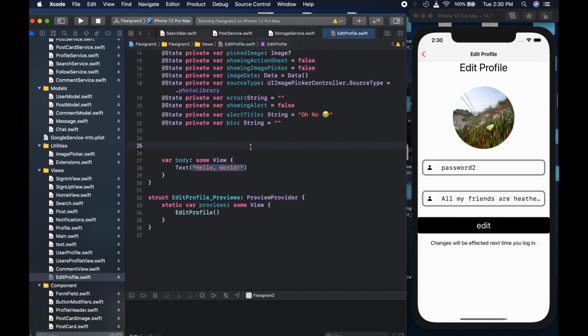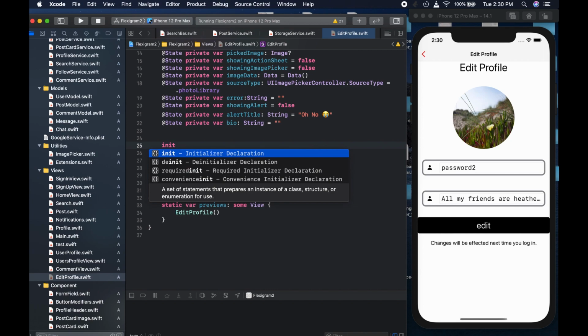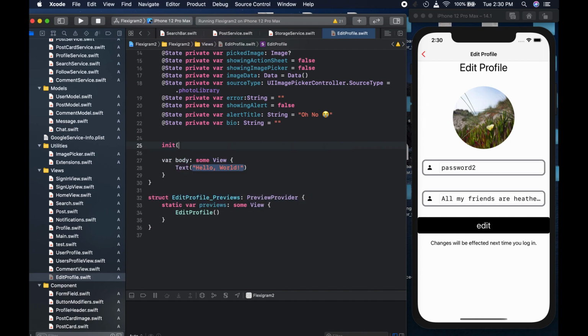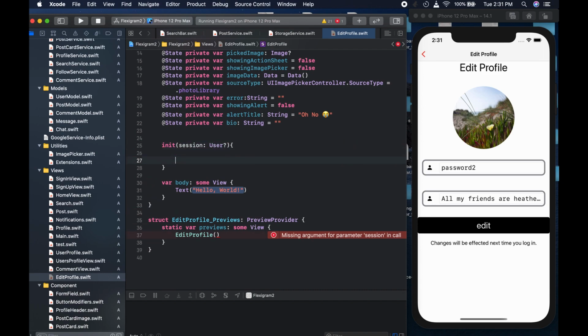So the thing we need to do is to initialize the information and give the states an initial value, right? And for that, we need to come here and say init, like so, and we're going to pass in our session. Remember, we get to this edit profile from the profile page, right? So we'll go to the profile page after we're done here. And we have user, which may or may not be there. The reason it's optional is because when we sign out, we don't have a user. If you remove the question mark, meaning it's not optional, and you try to sign out, you'll break the app, right? Because the session.bio, which we're about to create, will be set as null.